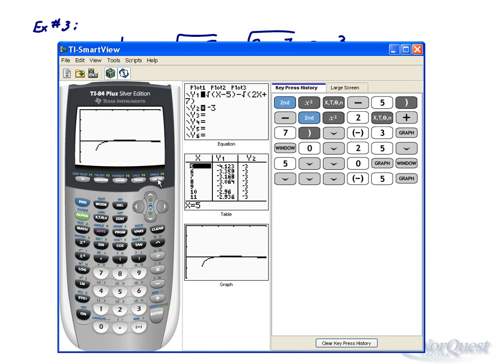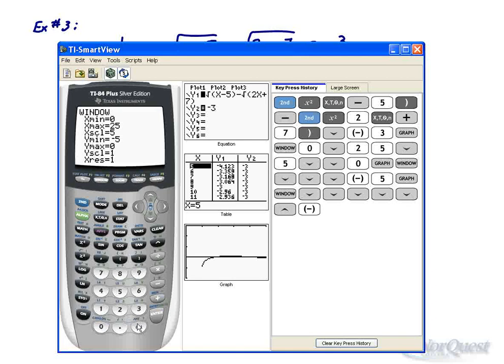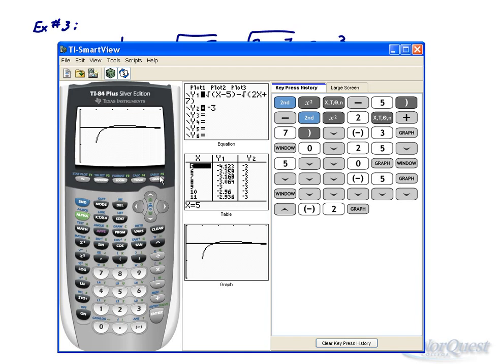And again, even if you wanted to make this even bigger, you could do so. But we could go and find these points of intersection as well. In fact, I am going to zoom in on this a little bit more. I'm going to go from negative 5 to negative 1, and maybe negative 2, and see if that makes this a little bit easier to see. Yeah, maybe I can see that this thing does cross twice now, a little bit more clearly. And now I'm going to go find my points of intersection.